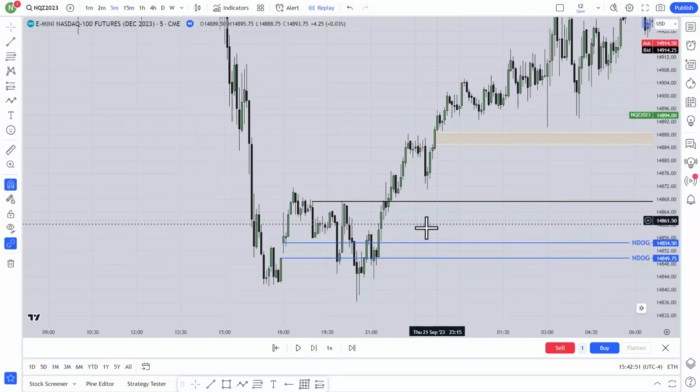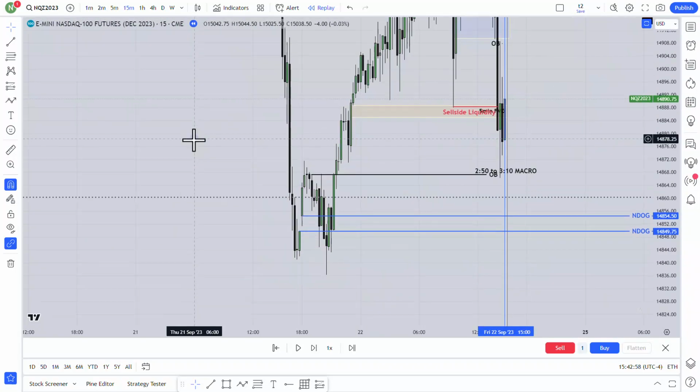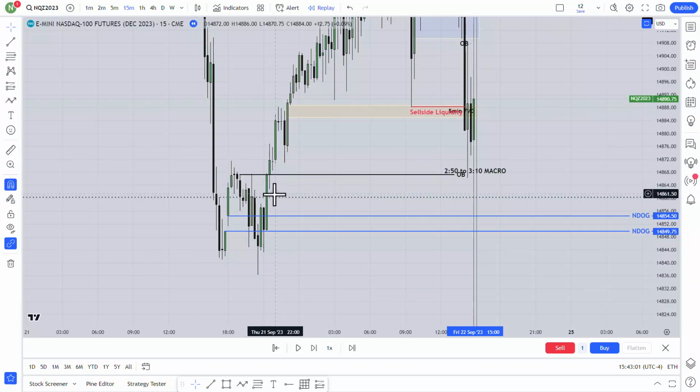In 5 minute as well there was nothing. Then I went to 15-minute chart. If you see in 15-minute chart also there is nothing. There was a fair value gap over here, but price didn't come to this fair value gap. You see price just stopped over there at that level.